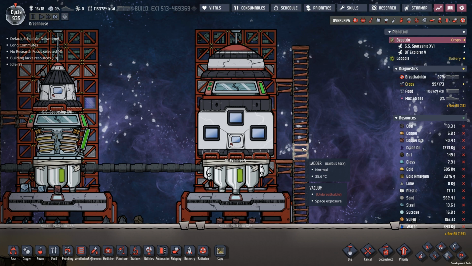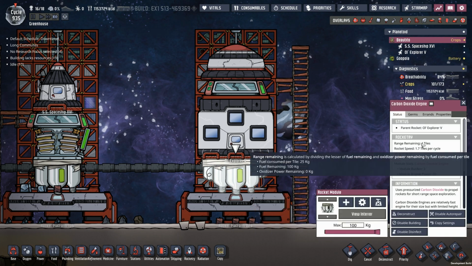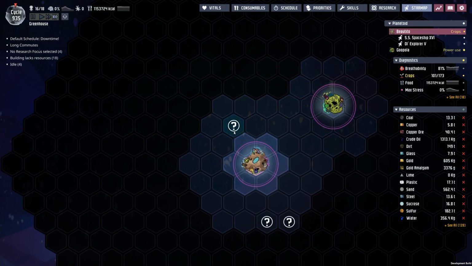The design on the old Explorer 5, which is just dandy. The only disadvantage, it only has a range of 4 tiles, which basically means you can go out 2 tiles and then come back in. But this will give us a great start being able to discover these other areas, and who knows what might be on these deposits. They're probably not planetoids. They're probably just the deposits of different minerals, maybe even water. Let's not get our hopes up. But it's a good start.